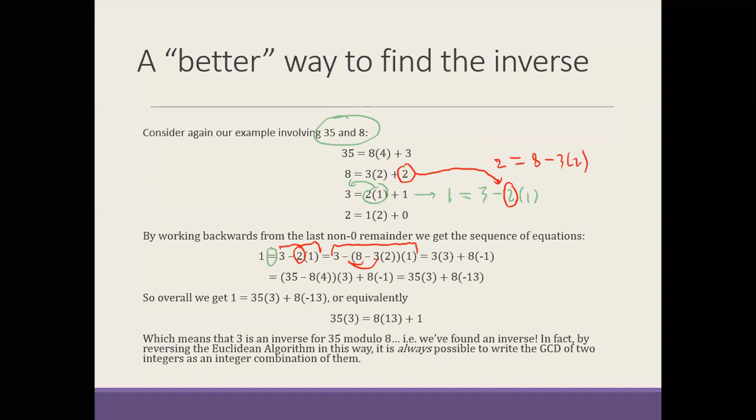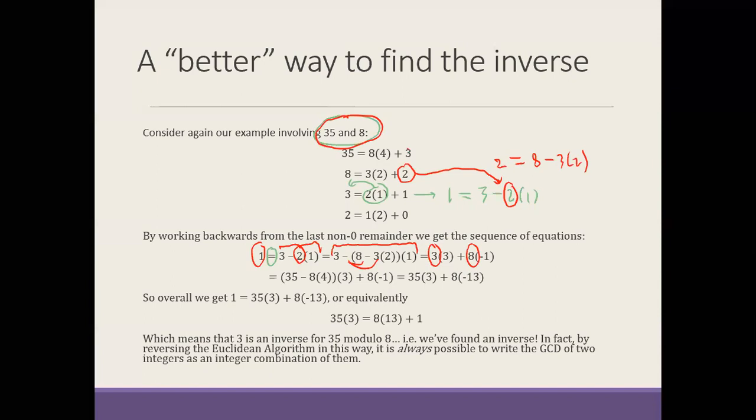And then what are we going to do? Well, I have 8, right? Remember, my goal was to get to something involving 35 and 8. I have 8, but I have this pesky 3 right here. Okay, it's 3 times 3 plus 8 times minus 1. And by the way, you can always check yourself. Remember, we started with 1. Is 1 really equal to 3 times 3 plus 8 times minus 1? Sure it is. 9 minus 8 is 1, yeah? Okay. But look, I have an 8 here, but I don't see 35 yet.